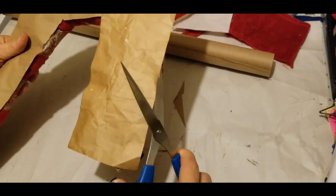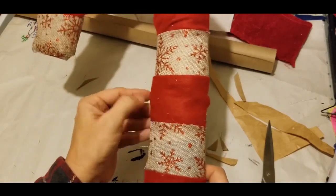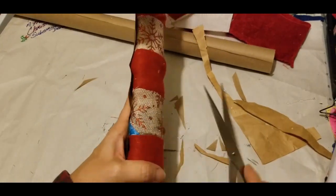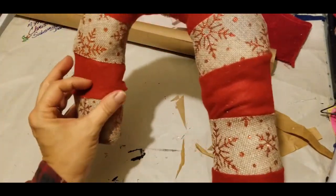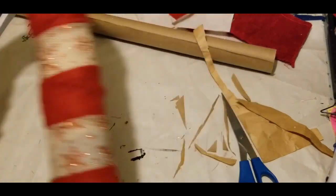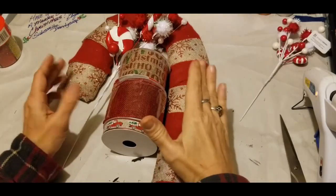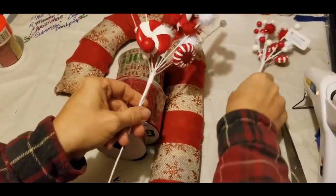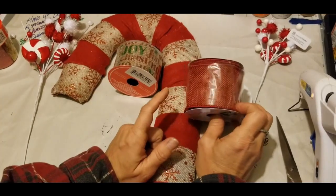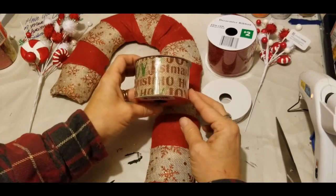As you can see it looks really good — it's got that old timey look to it which I am loving. I hope you guys are enjoying this. Definitely give me some comments down below — like it, don't like it, wasn't easy, didn't have fun — I would love to hear. Let me clean off all this and let's get to our bow making and putting our picks on. We're at the point where we want to put some ribbon on. I've been looking at these picks and I believe I want to use this larger one.